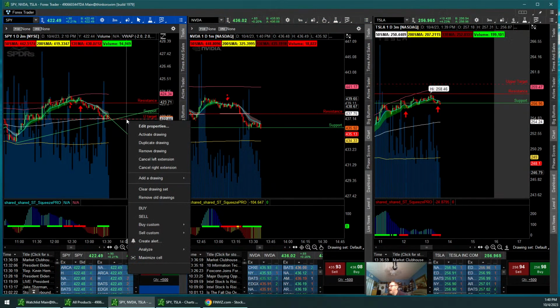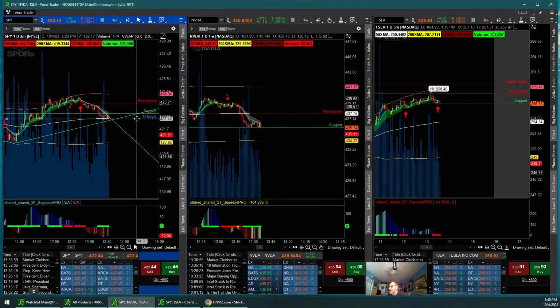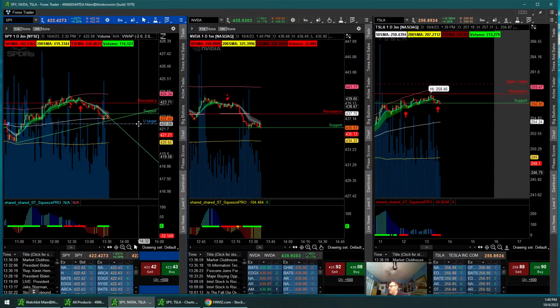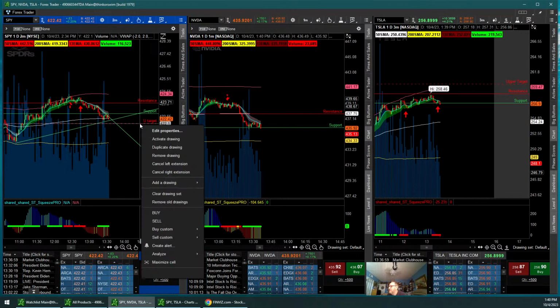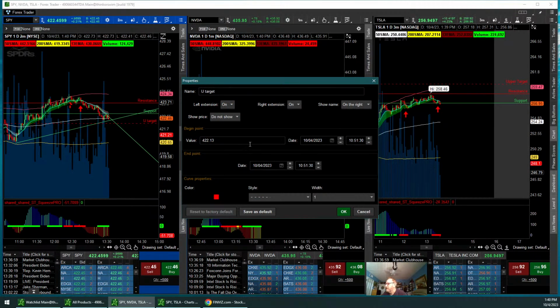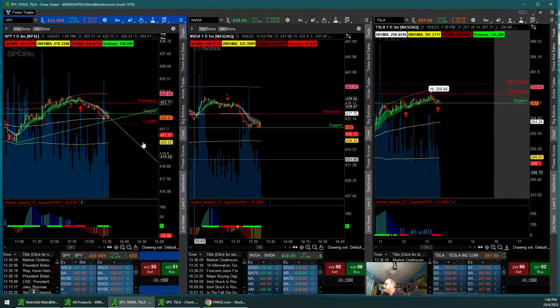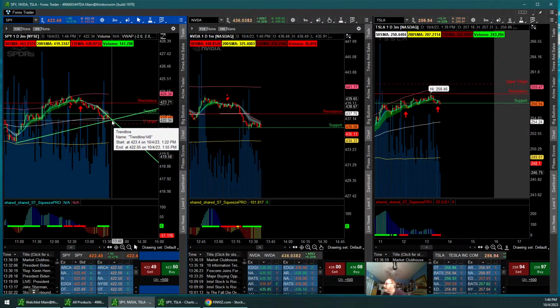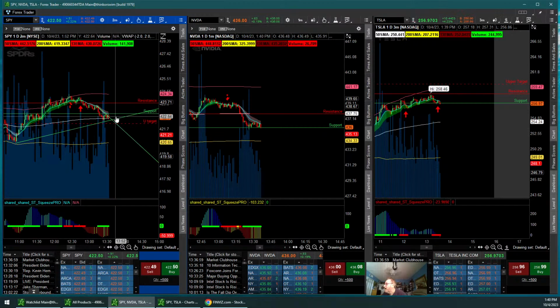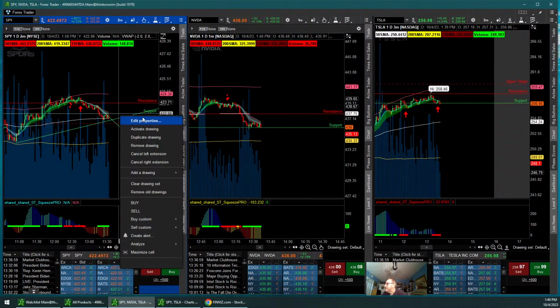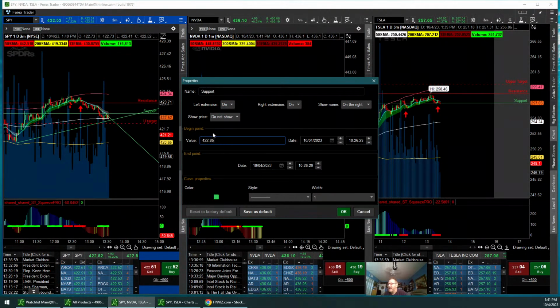If we keep going down, I need to take it out of the way. Why? Because I need to move it for the support. So I can bring this down and say if we keep on moving the way we're moving, there's a very good chance we're going to go to 422. Let's even say 422.10, all right? But right now, my support is about right there, right at the VWAP. I'm going to say 40, all right? Let's bring this down and edit this down from 85 now down to 40 or 45.